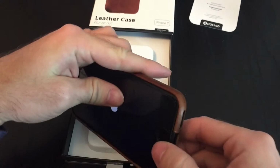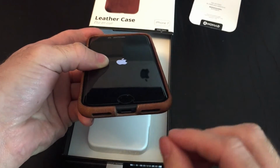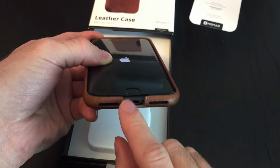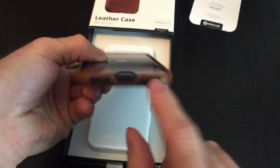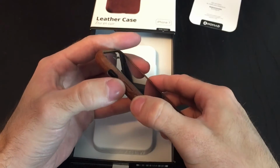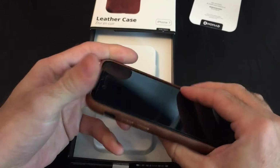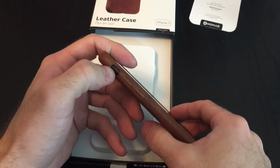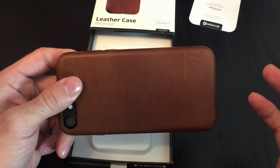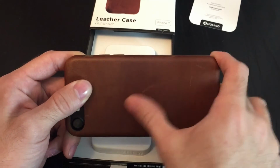The cutout there on the bottom allows for you to plug in accessories, your cable. I'm assuming the reason that they cut it out as big as they did is to allow for other additional accessories, which is really nice. And then both of your speakers. It's got a real tight fit. All of the buttons are very easy to press. They're not exposed, so the leather actually wraps over the buttons, and then the switch is buried a little bit within the case. It looks like the leather is actually going to scratch just like normal leather would if you run your finger across it, and sure enough, yeah, it does.